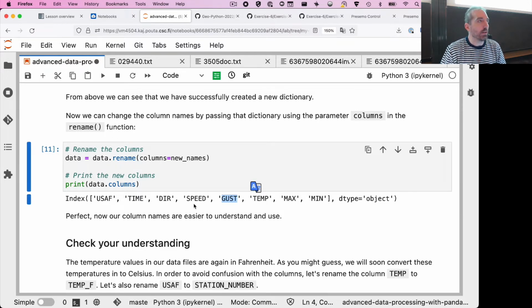So in the past, in this lesson, we had been working with an example from maybe 2017 or something like that. There was a big storm during the summer that blew down a whole bunch of trees, and we had been looking at weather station data from the Helsinki-Malmi airport, and found there was 1 hour of wind speed that was like twice the velocity of any other wind speed record in the history of that station, and that happened to be when the storm hit. So that's why we were working with these columns like dir, speed, and gust. But for our purposes, we can still just get some practice renaming things this way.